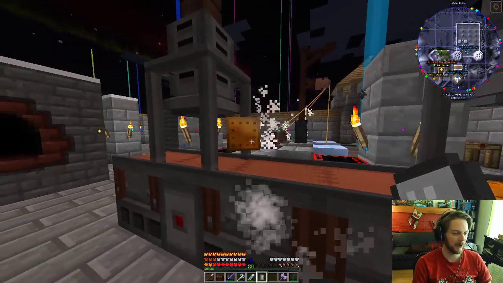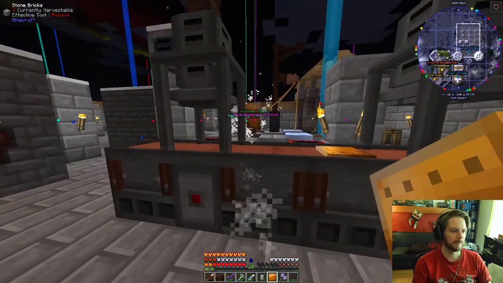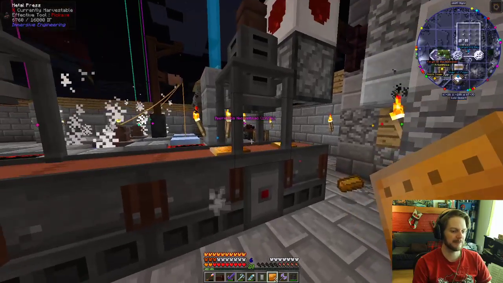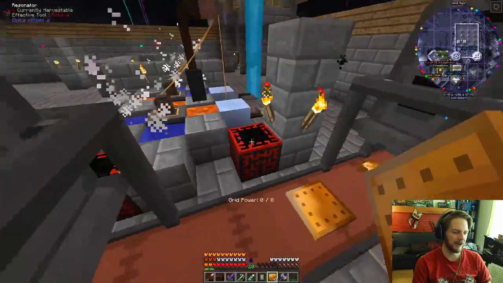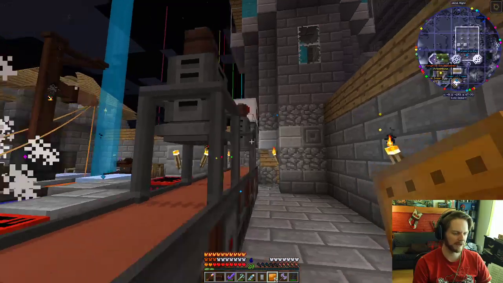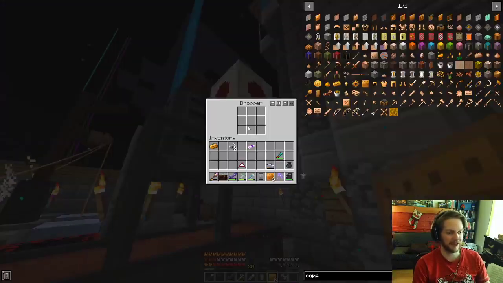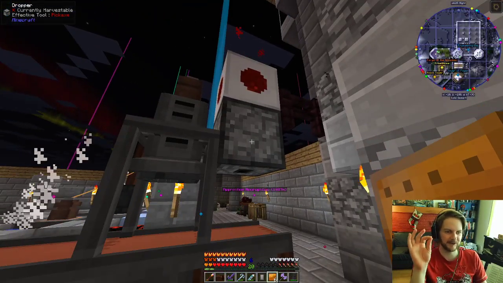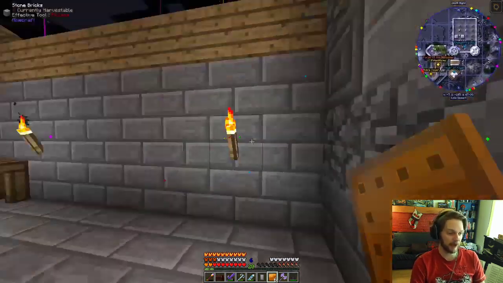And as it goes further along, I do want it to go into here. But yeah, there we go. It is just making some nice copper plates, which are very useful. And I do like them. And I think I have to do another thing in order to make it turn into wires. I might have to do it slightly differently. But yeah, so that's just one example. I put things in the dropper. This little redstone clock gets it to pulse a redstone signal and drop them every so often. And then I can press them through there.